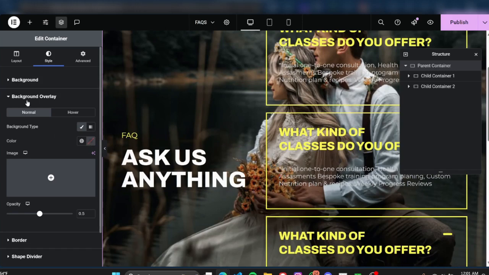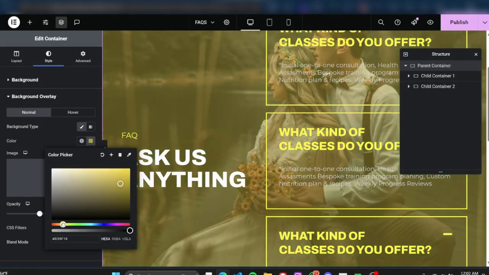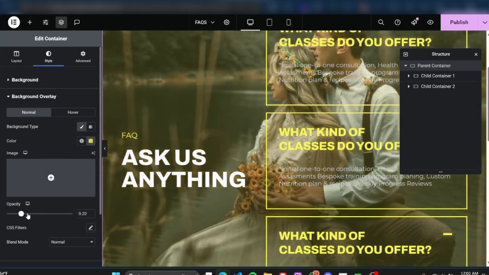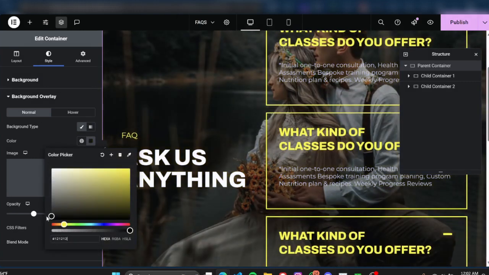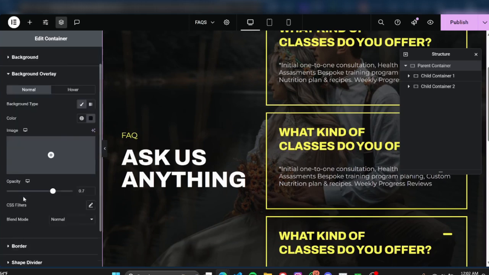So a good way to do that is, like I said, going to the background overlay and choosing the color. It can be anything. So let's say you actually wanted to use kind of this yellow that they're using. You could use that, and then you could adjust the opacity. But I like to keep it simple and go with black, because you can literally read everything. And I'm going to turn the opacity up. I normally use about 7. And that's fine.